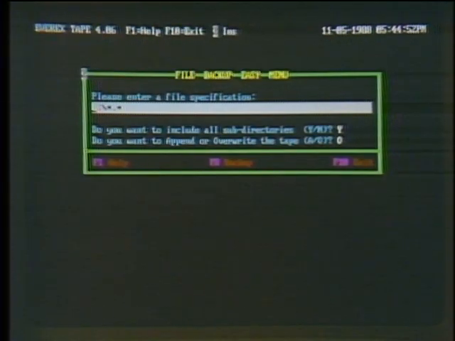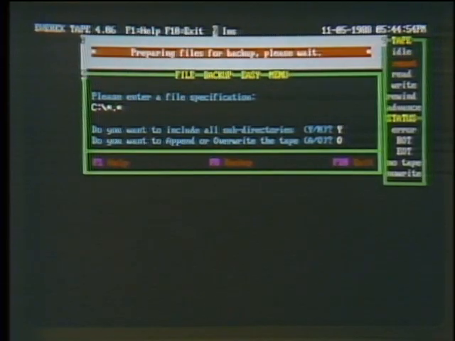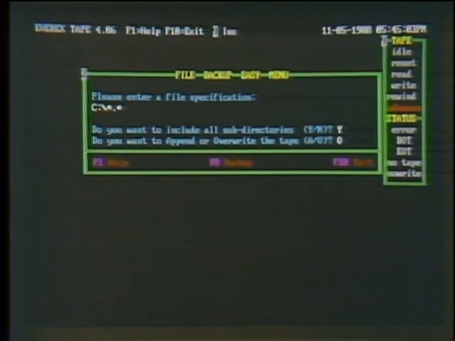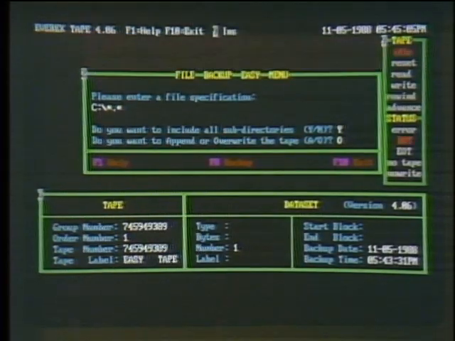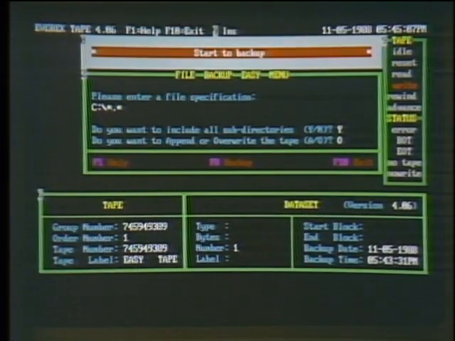What you also see on the side, under the line tape, it's highlighting exactly the process that it's going through right now. Right now it's rewinding it, preparing the drive, and then what you'll see is a bar chart at the bottom, basically telling you how fast your unit's running and exactly where you stand in the backup process.